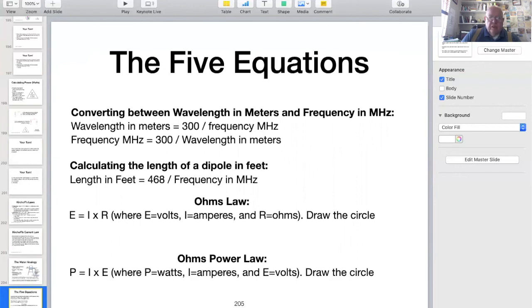As I said earlier, if I were taking the test, after the test starts and before trying to answer any questions, I would write all 5 equations at the top of one of the pieces of scratch paper. Then the equations would be available when I needed them to make a calculation. One other note, some test questions deliberately mix units of measure. They might say how many ohms in a circuit with 500 millivolts, but the equation uses volts, not millivolts. Remember to convert everything into the right unit of measure before solving the equation.